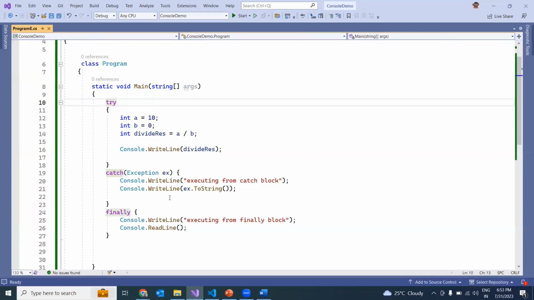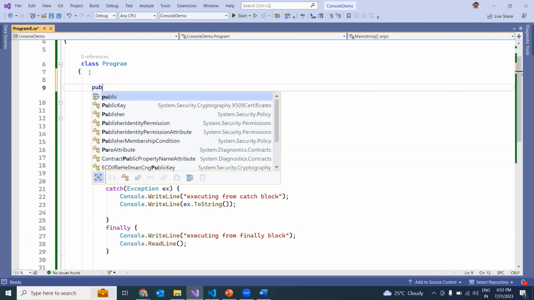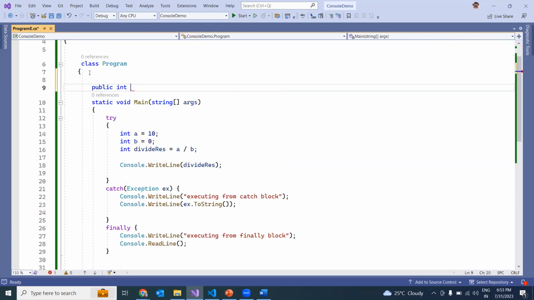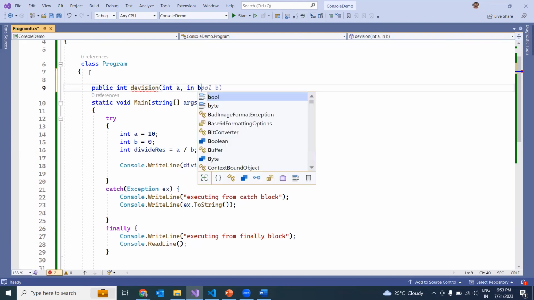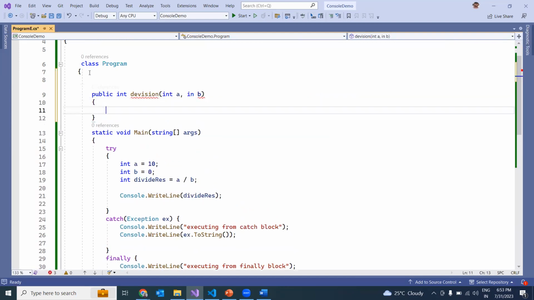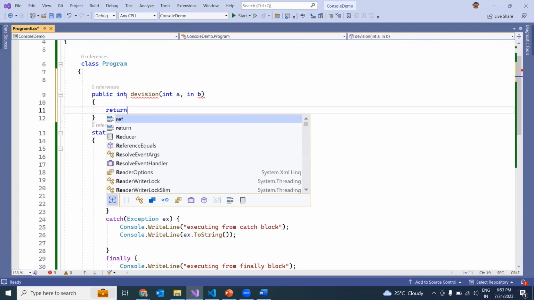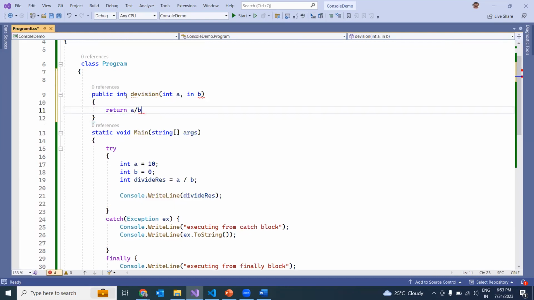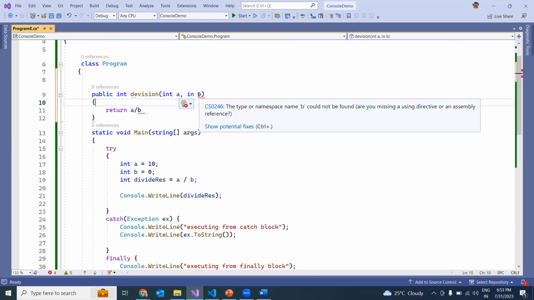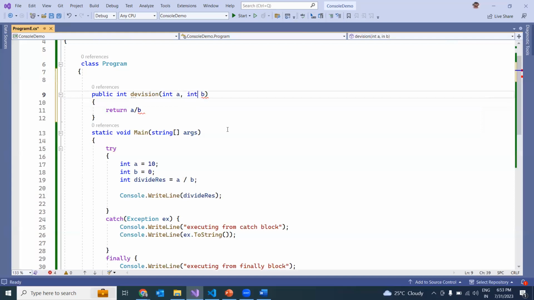That means, say I have a method here, int division. It is taking two numbers, understood? And I'm going to return a by b.